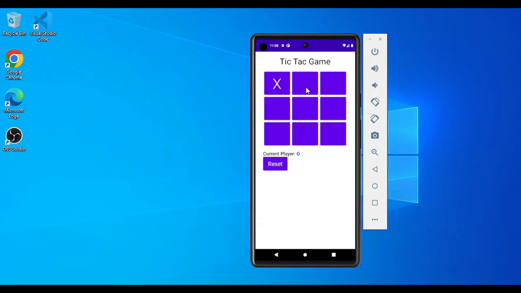So we have X, then O, then X, then O, and here we got 3 Xs in a diagonal fashion and we have a winner. So this is what we are going to build in this section, and we also have a reset button to reset the game anytime if we want to, and if we have a winner then the game itself resets after a delay of 2 seconds. So let's build this game.